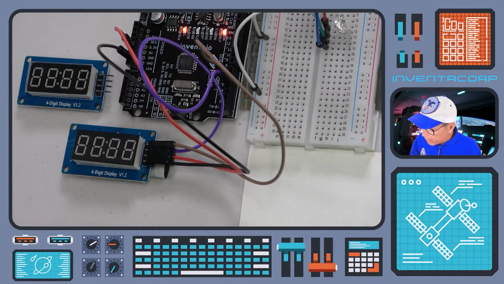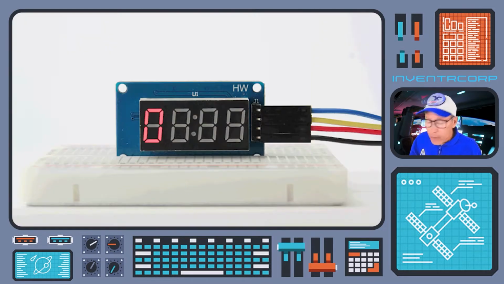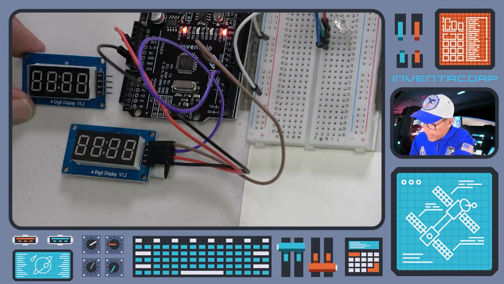When it's activated, the segments of this LED display will light up, and depending upon which segments are activated, we can display approximate representations of different numbers, letters, or symbols. And so we're going to learn about how to use this and actually do a little example of that today.